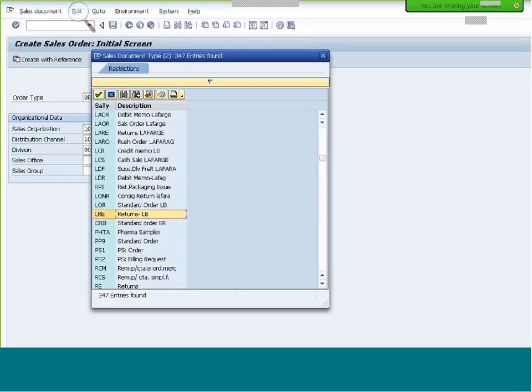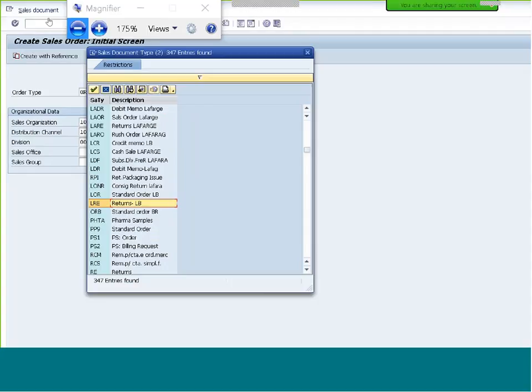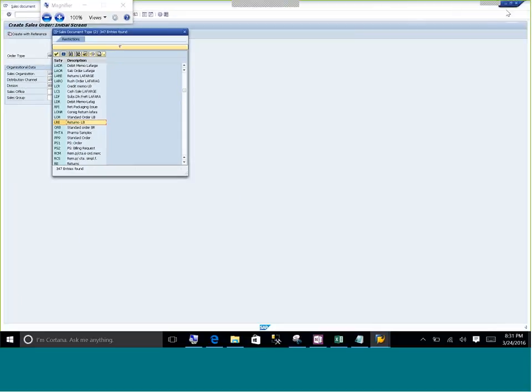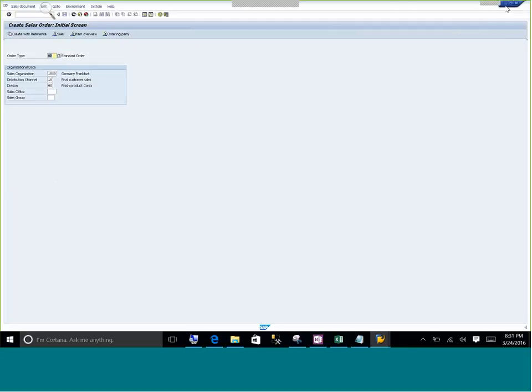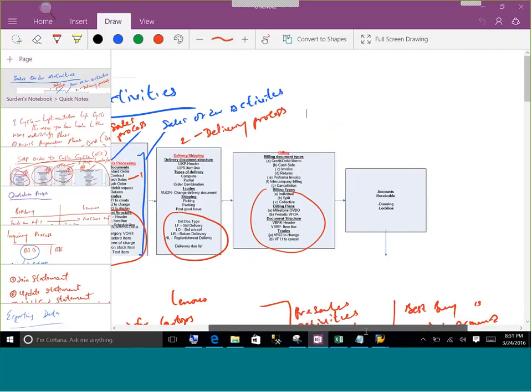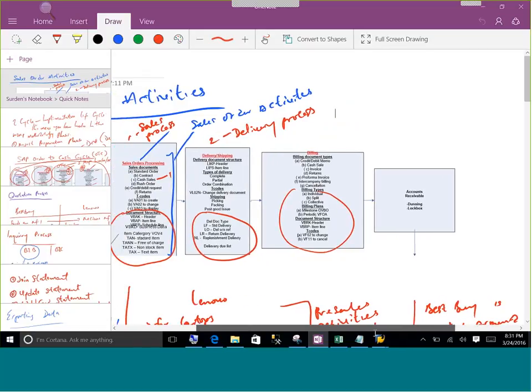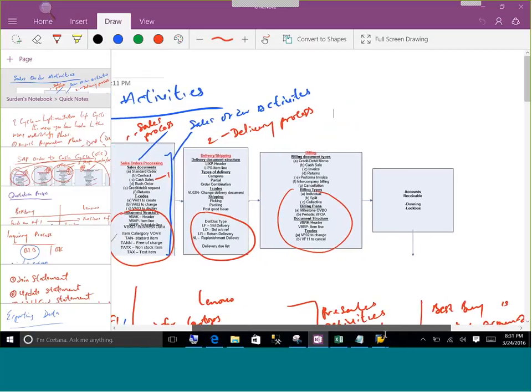But the most important thing is return, credit memo, and I'm just quickly going to explain about it in a nutshell, because we are not going to actually look at how to create them. For now, it's something that we can always go back and learn. It's the same process as the way we create a sales order. But just a little scenario behind this before we complete the sales order.